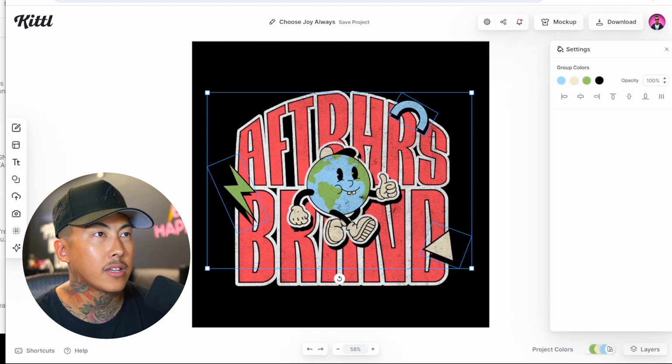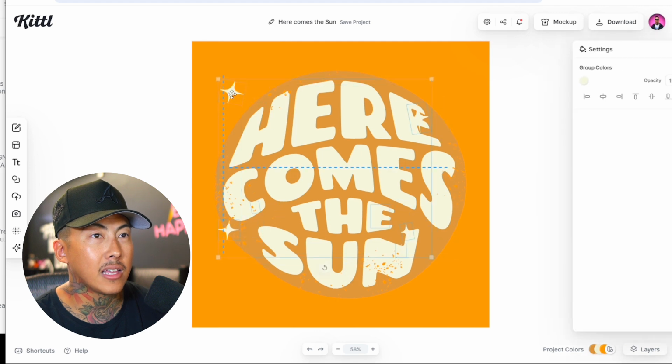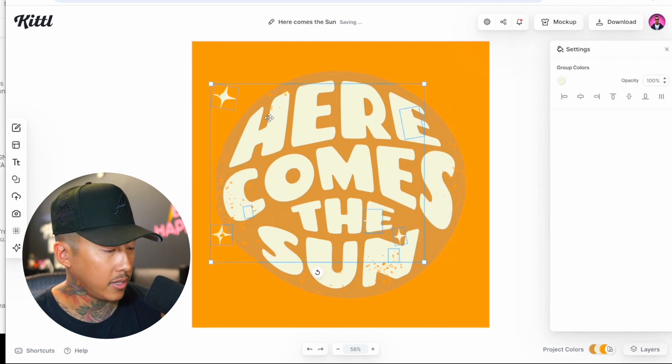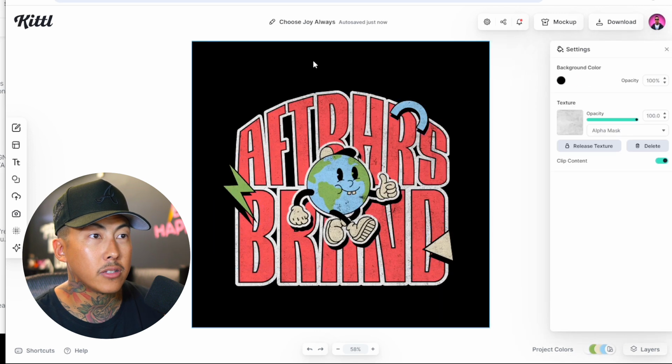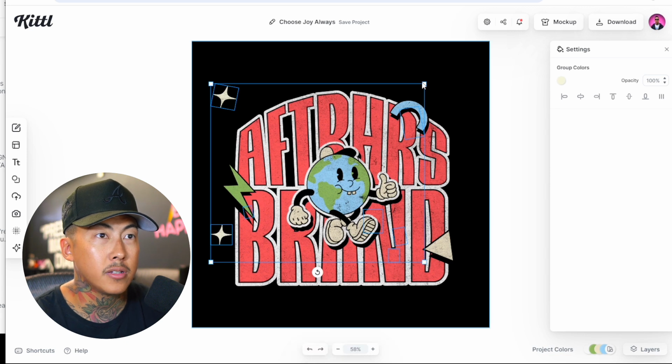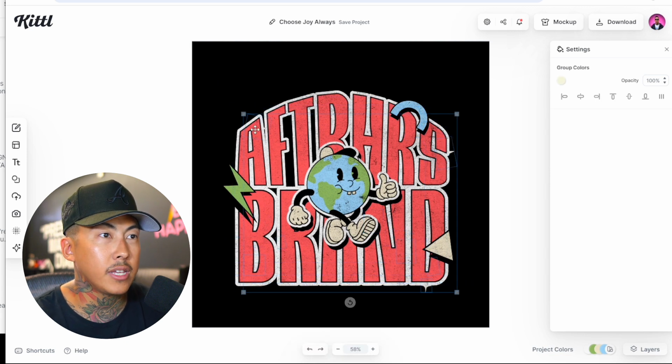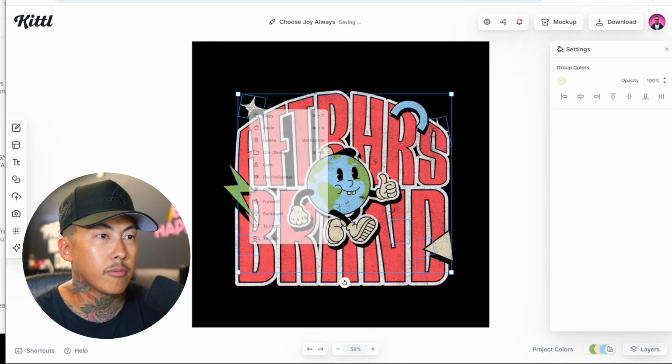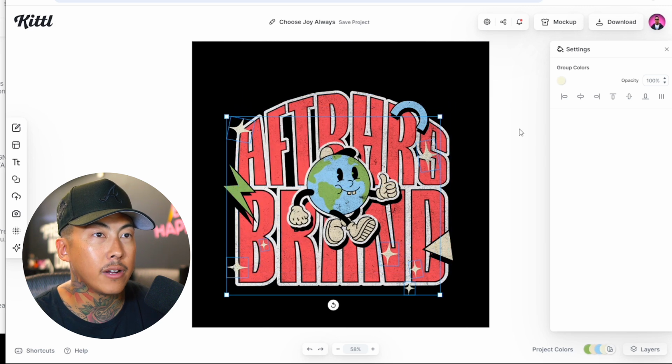And then see, when I was looking at this template over here, I actually like these little stars. So I'm gonna click Control Copy, and I'm gonna come back to this template and click Control Paste. And now check it out. This right here, you see how it's behind all of these layers? I'm gonna right click on it and then click to front. And now I have it in front of everything.